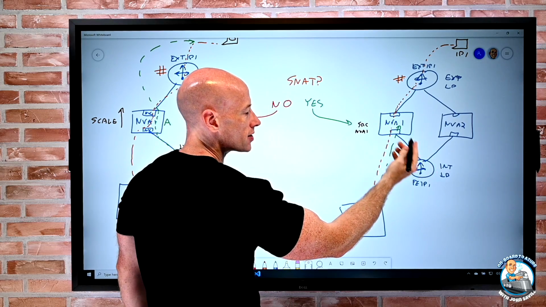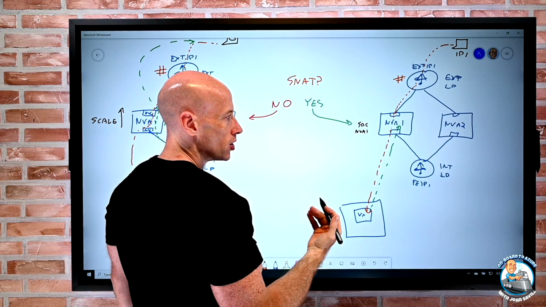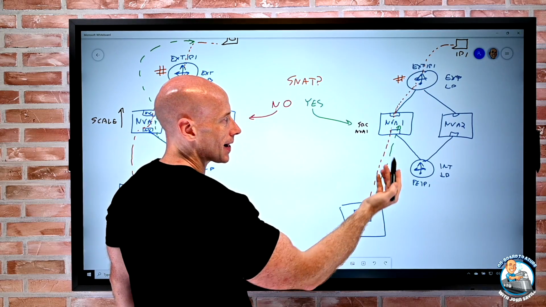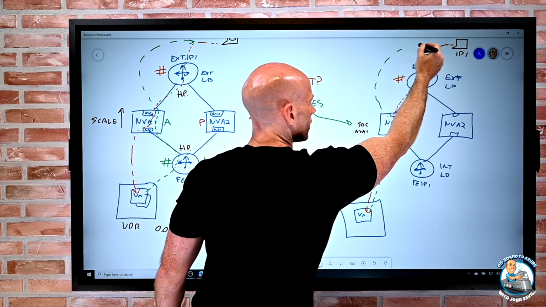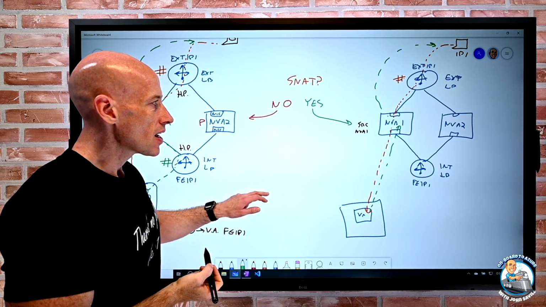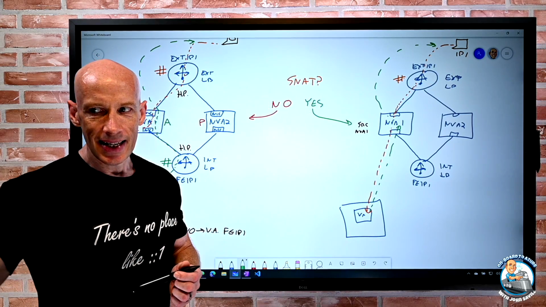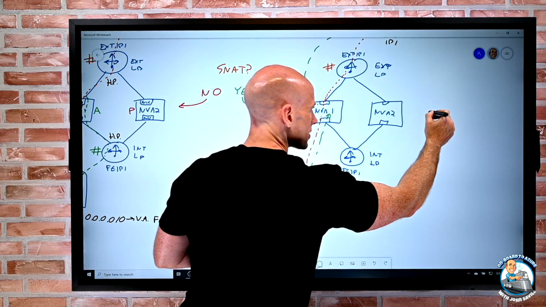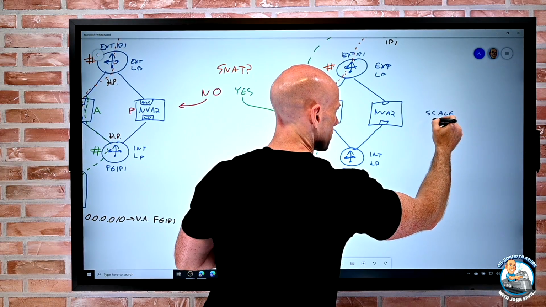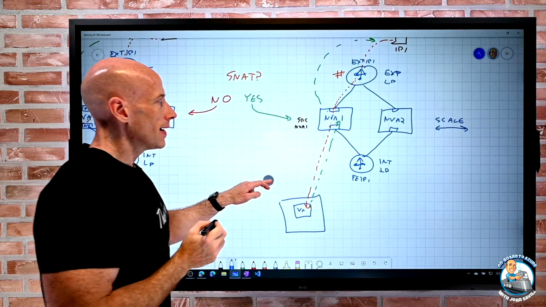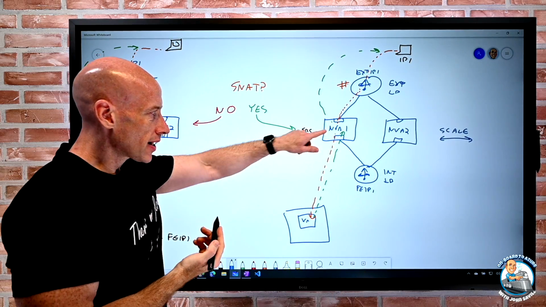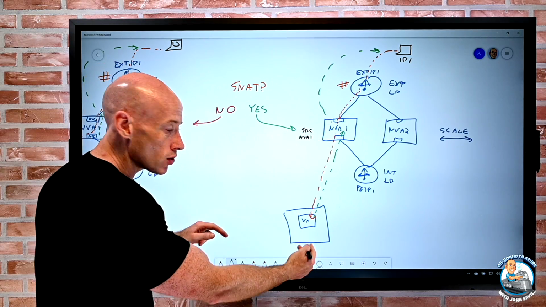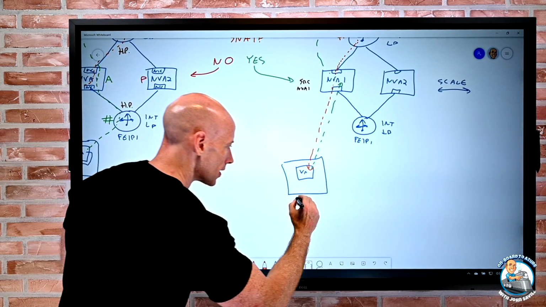It then does the reverse. It now replaces the destination, instead of being from NVA1, it will swap the things out to make it look like, hey, now it's external IP1, and sends it back. So if I can do SNATting, it's a very different world. I can now scale outwards, and it just works. Because I can replace who the packet came from, this will just send it. I don't even need a UDR. There's no UDR needed.